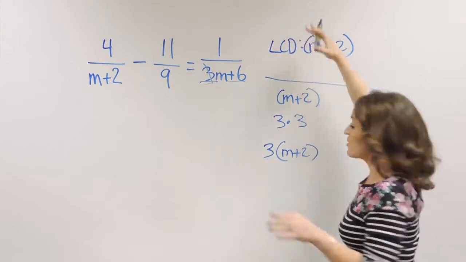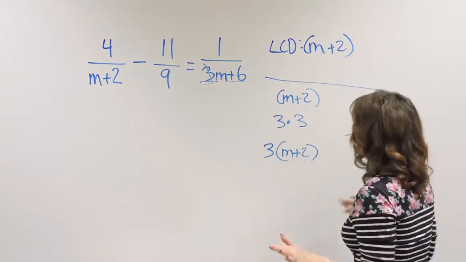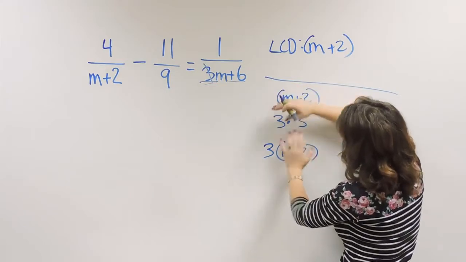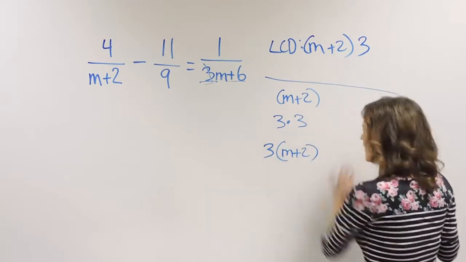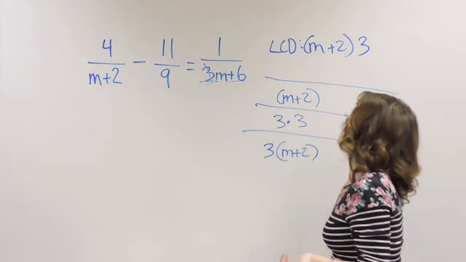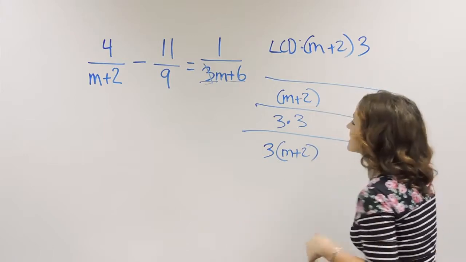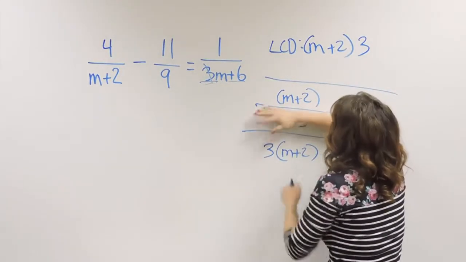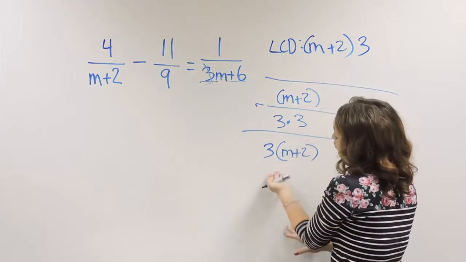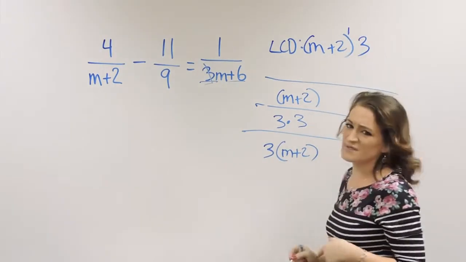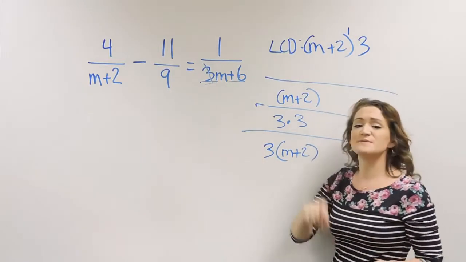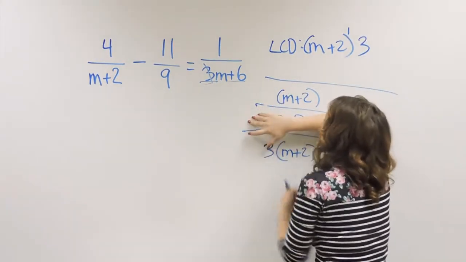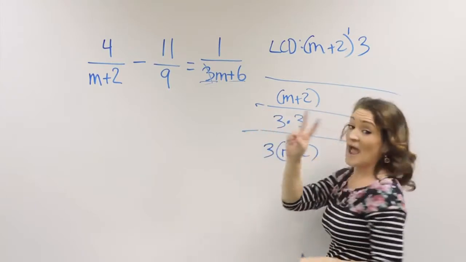Now, our common denominator is all of our different factors and the highest power of each one. Looking over this, the only different factors I see are m plus 2 and 3. Those are the only different things we have here. When you want the highest power of each one, I always think of this as a comparing game. Looking at m plus 2s, I have 1 there, 0 there, and 1 there. So at most, each denominator has 1 m plus 2. Then looking at the 3s, in my first denominator I had 0 3s. In my second denominator I had 2 of them.